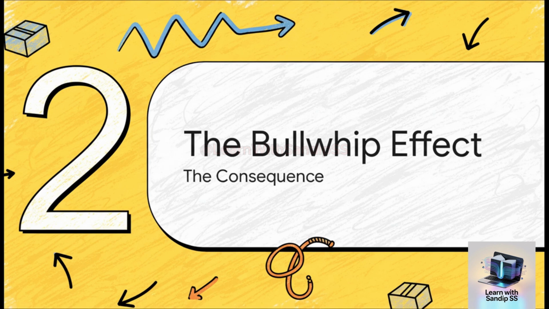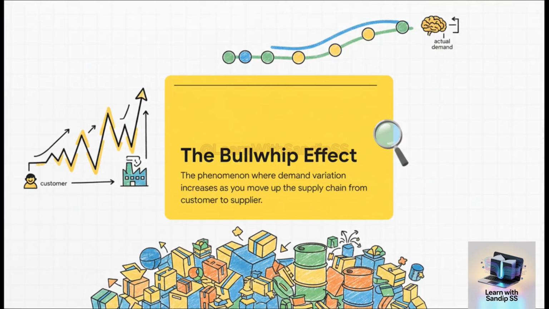And that fragility leads us right to the number one headache for pretty much any supply chain planner. It's a phenomenon that has a great name: supply chain whiplash. You might also know it by its more formal name, the bullwhip effect. The best way to think about this is like that game of telephone we played as kids. One person whispers a tiny message, and by the time it gets to the end of the line, it's completely warped and exaggerated. That's the bullwhip effect in a nutshell. Each link in the supply chain doesn't have clear visibility, so they're all just reacting to distorted signals, not the real, actual demand from the customer.